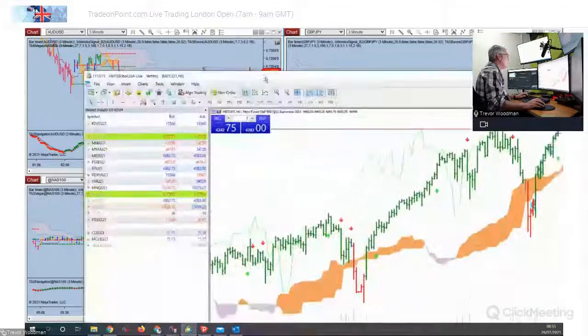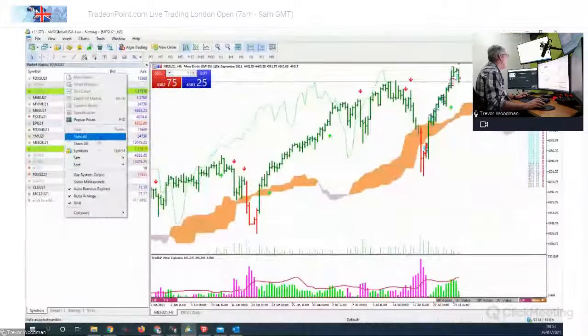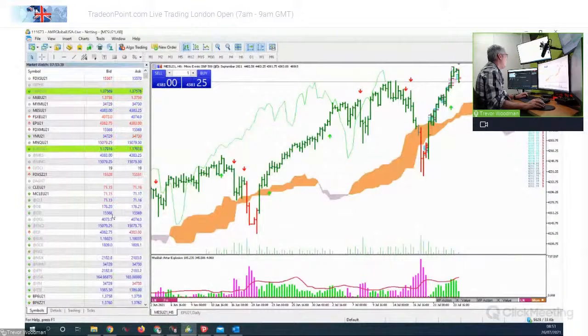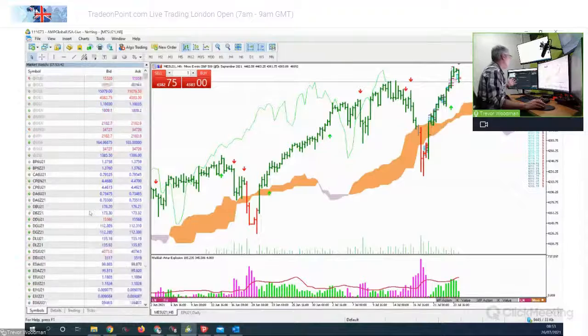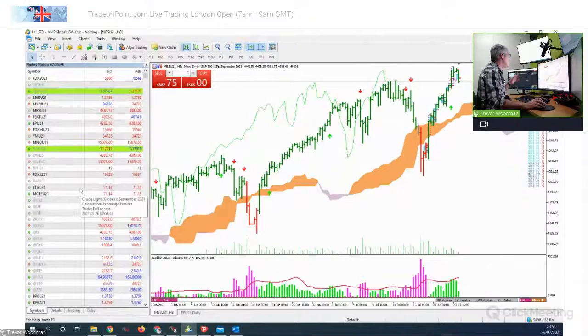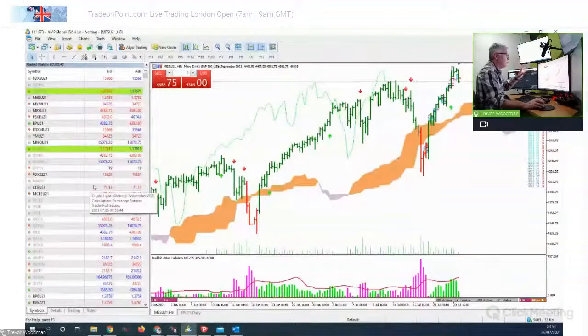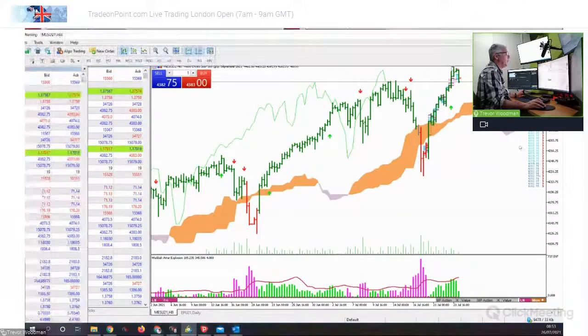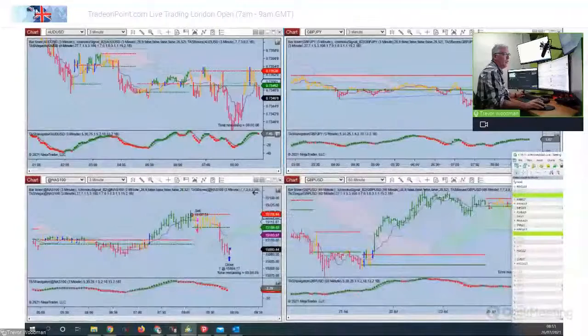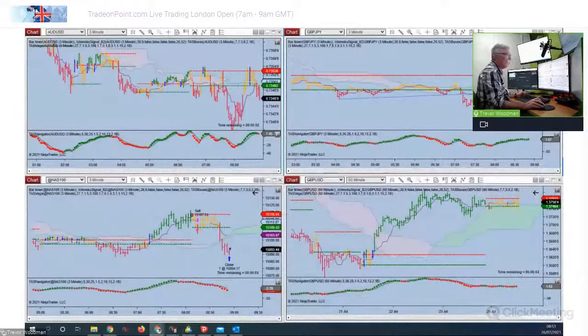So if you just go here, for example, you could even go show all, and then just send me. It won't look as complicated as this because this is all real futures. This is one of the only brokers that connects with real futures. But if you send me a screenshot, then I'll just be able to show you in the room tomorrow what's what. Okay. But no, that's good.